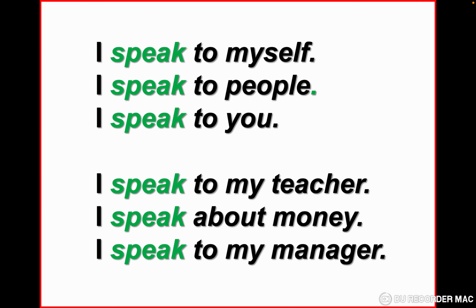I speak to myself. I speak to people. I speak to you. I speak to my teacher. I speak about money. I speak to my manager. Let's repeat these examples. I speak to myself. I speak to people. I speak to you. I speak to my teacher. I speak about money. I speak to my manager. So the verb speak to or speak with, the same, but I like speak to.